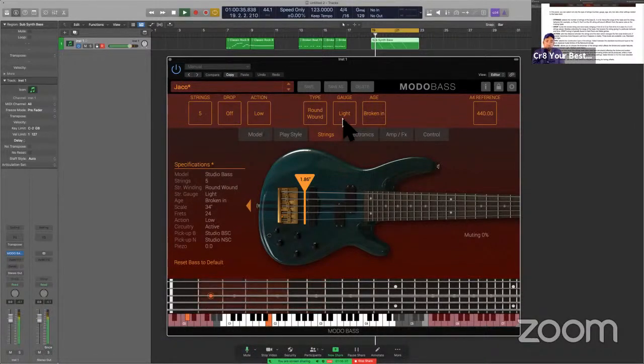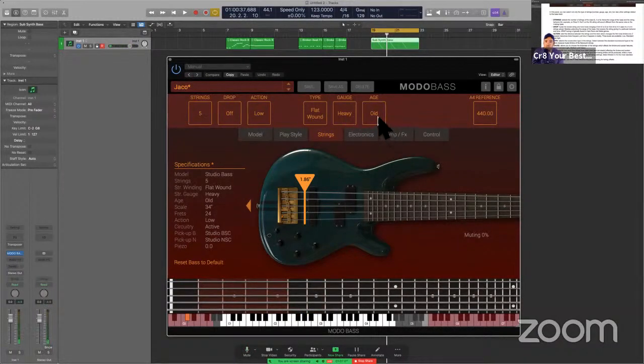Right, so then if I go to a light gauge, it should sound tinnier, higher end. Let's see. Yeah, it sounds more vivid as well and more organic and visceral. So if we're playing funk music, you know, metal, that's super apropos. That's going to fit right in. Whereas if we're, you know, I don't know, playing something softer, you might want to use flat wound strings and a heavier gauge so that there's more bottom end. Right, it makes a little bit more sense in that context.